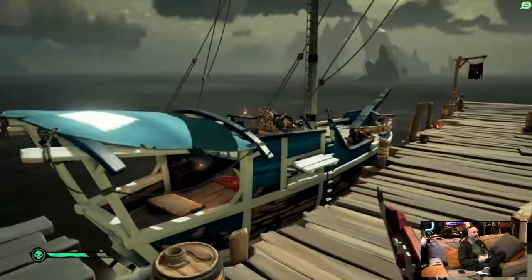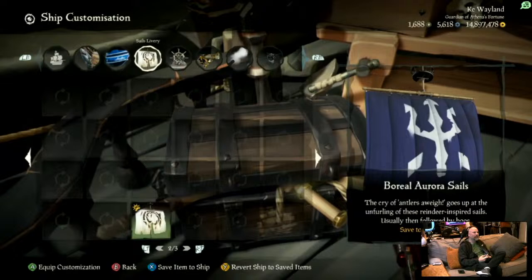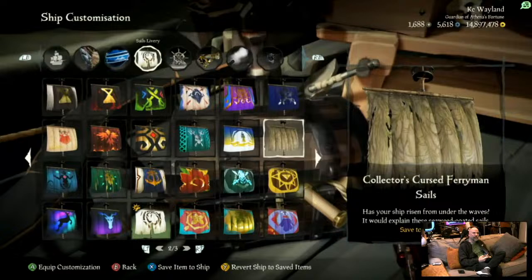All right, so let's see here. What other ship customizations we got here? We have our sails. We have a whole bunch of different ones here. Let's just go with the tattered sails.